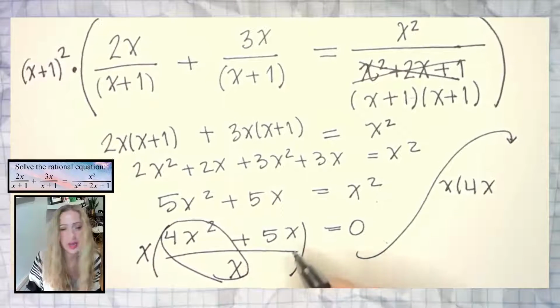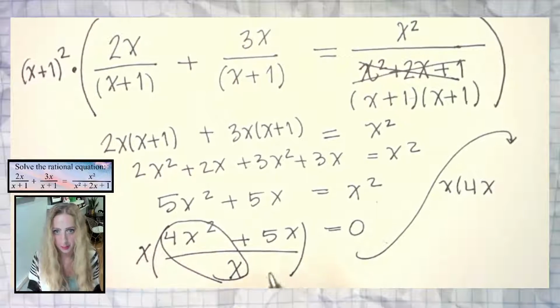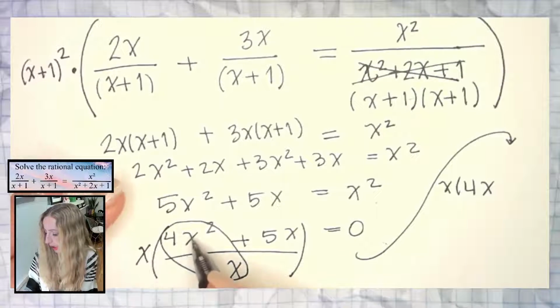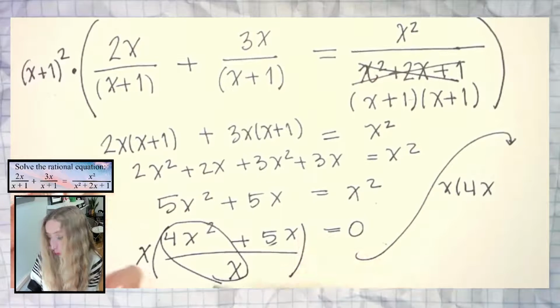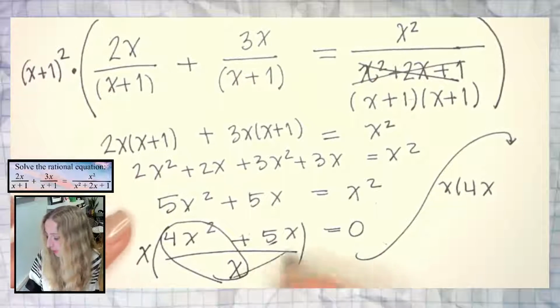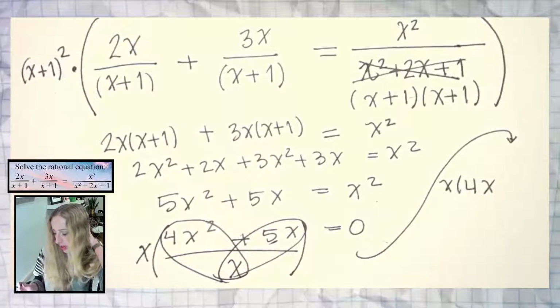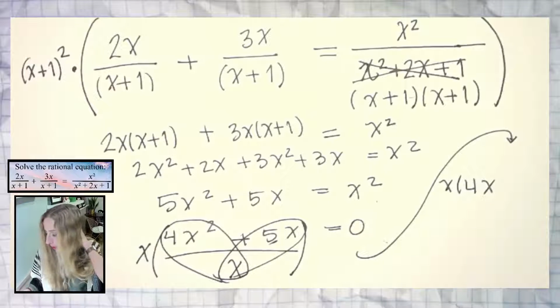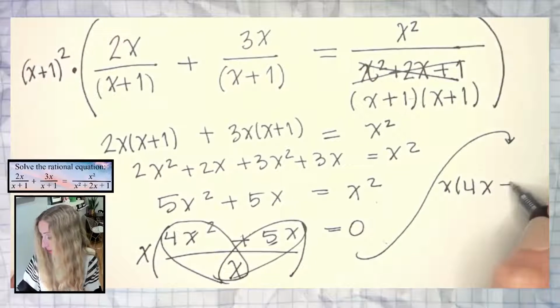You can't just cross out the x. Think about it. We've been doing this pretzel division since September, right? But suddenly we forget this when we're dealing with simplifying rational expressions, and you want to just cross these things out when there's a plus or a minus sign. You can't. It has to be able to reduce pretzel style from both if you're going to do that. You can't just cross one of them out, okay? 4x squared over x is just 4x, and then 5x over x is just 5.